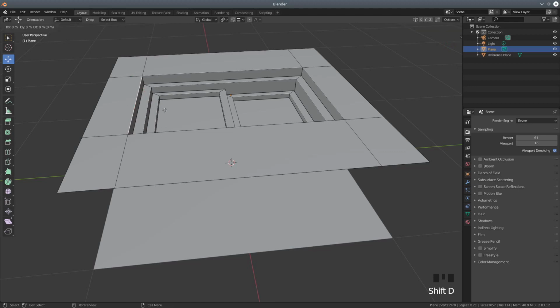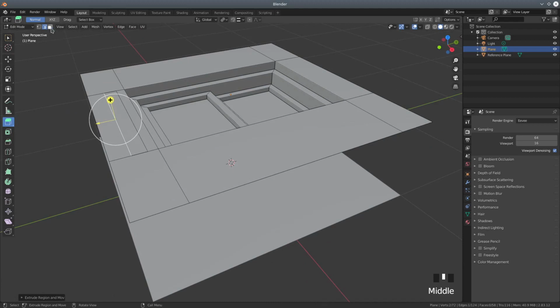So Shift and D, and I'm just going to move it up a little bit, and then I'm going to extrude it on this Y-axis, the green axis. So I'm going to go to the extrude region, and look at that, it's already showing us what we want. So I'm just going to pull that across here like that.